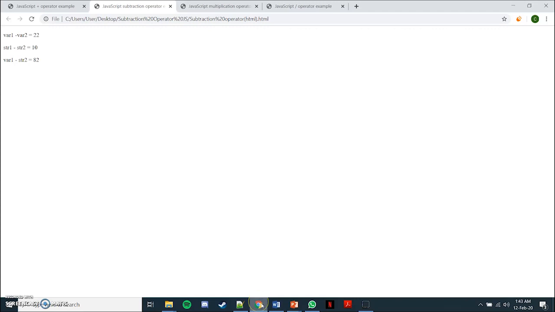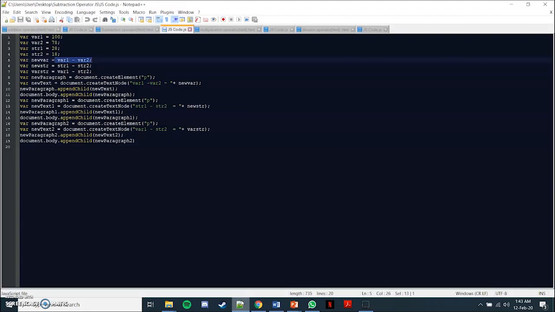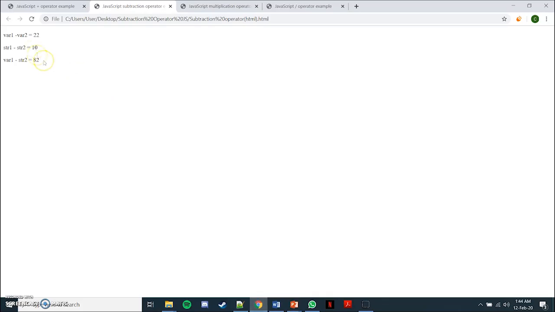Take a look, and it's 10 right over here. Variable 1 minus string 2, let's check, it's 100 minus 18, which equals 82, like the answer. So it's kind of simple to just key it in. You just need more practice and to memorize the source codes.